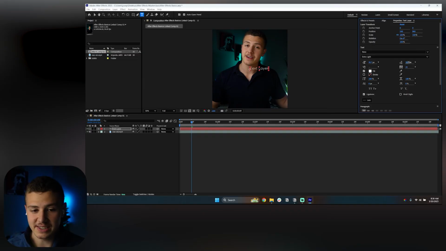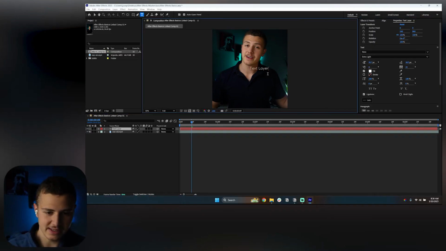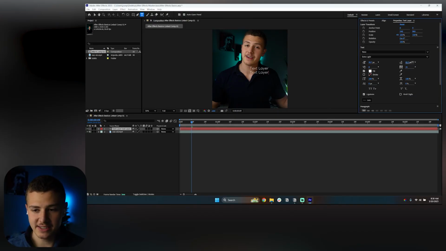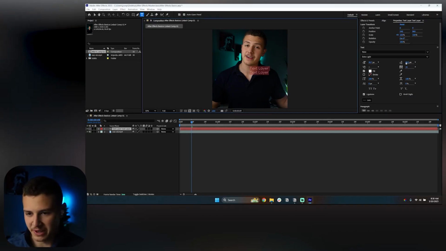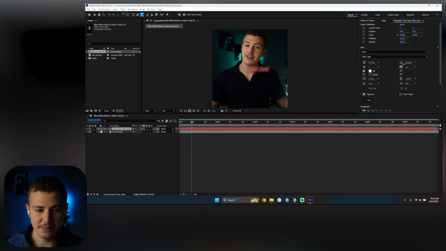You could change the text height with it. So the text height is if we've got two sentences like this, text layer, and we could change the text height in between both of them. Also, by the way, it's the same as Premiere Pro. You have to double click before you do anything. You can change the text height in between them.